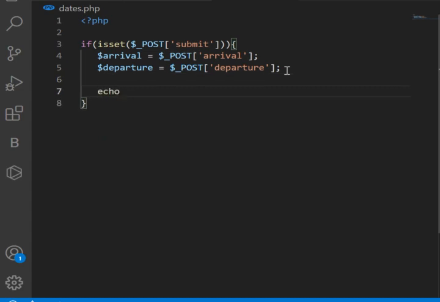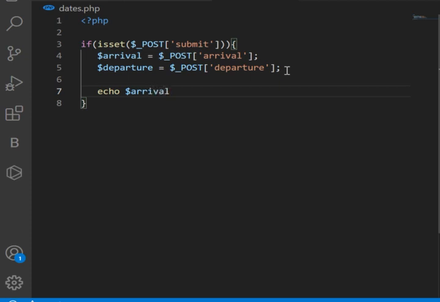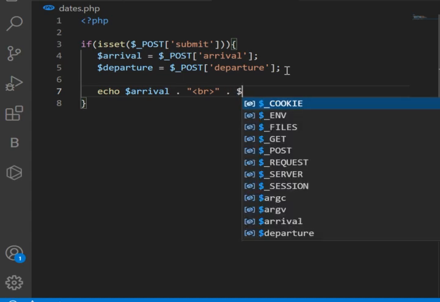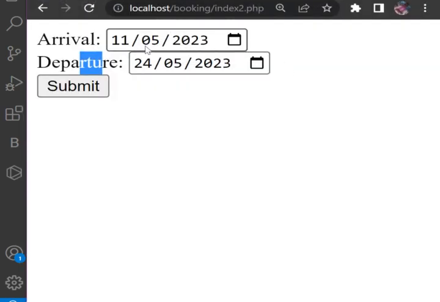So if I go on to echo $arrival, okay, and then I do this. Let me break it, and then we move on to $departure. Now we terminate here. Moving on, you get it?